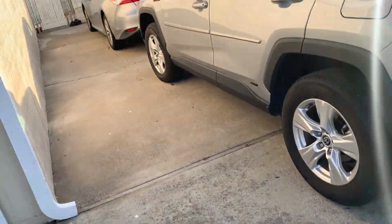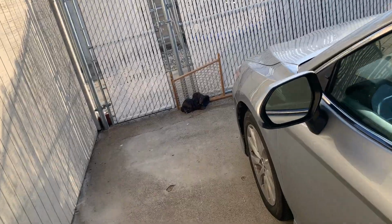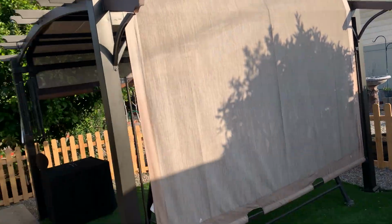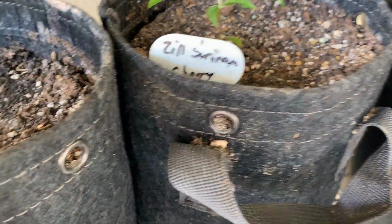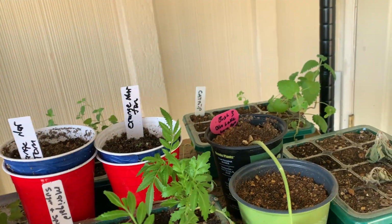As I come up the side to the backyard. The orange tree. My little seed propagating area. My 2 new trees from Laura Farms. This is a green sapote, monkey fruit. That's Hernan cherry. I got Guaymoc. But I got stuff here.